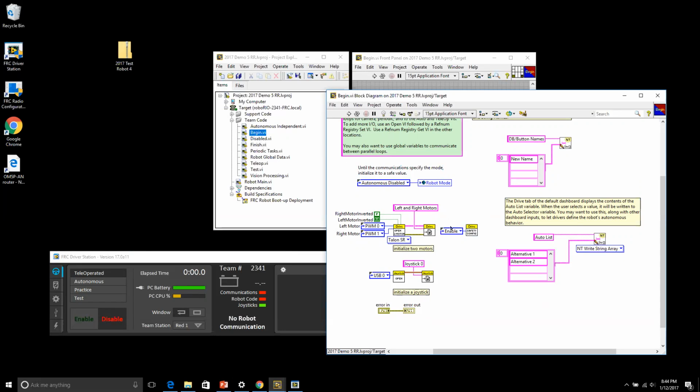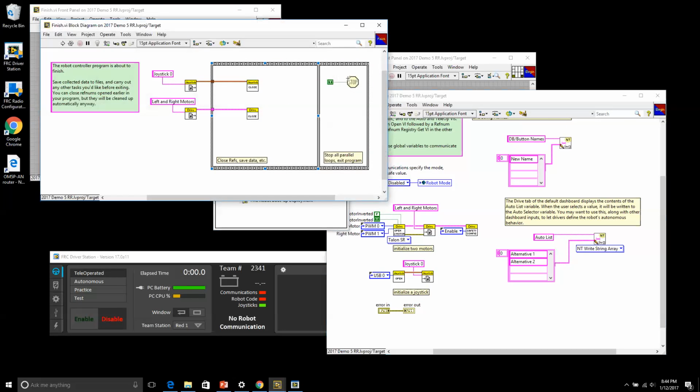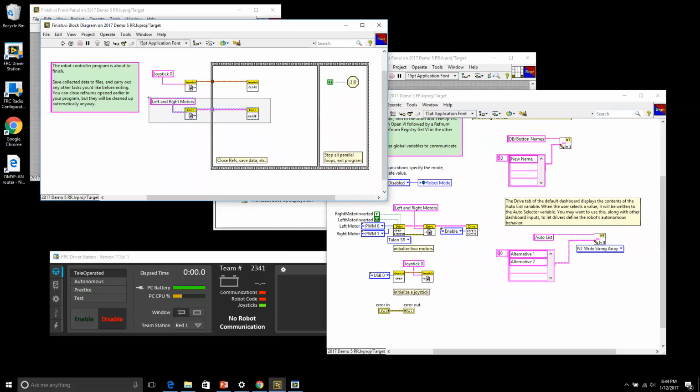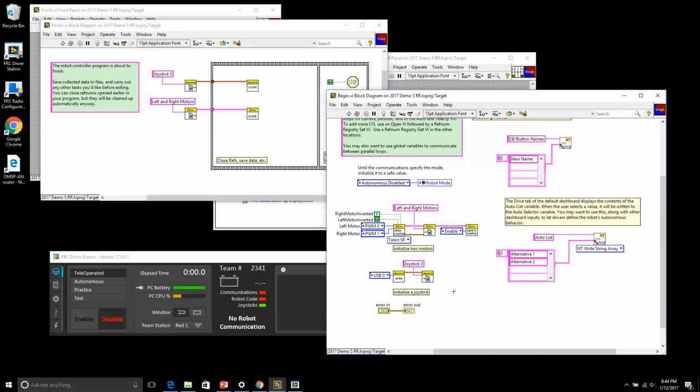All right, one of the things, if you add it here in the begin, you need to make sure you open up the finish and close it in the finish. So the same thing, you're creating, initializing your motors, you're closing them out and finishing the task down here. You've got your joystick. You've initialized the joystick. You've closed it out. Always, always follow that pattern. If you add something, come to the begin and add it. Immediately go to the finish and close it out. That way you don't forget.